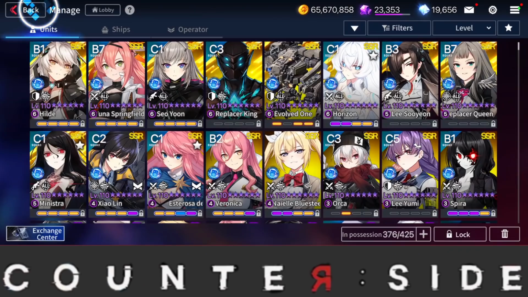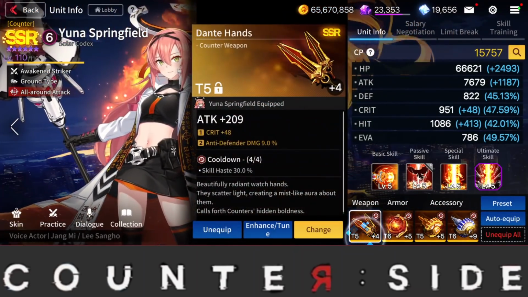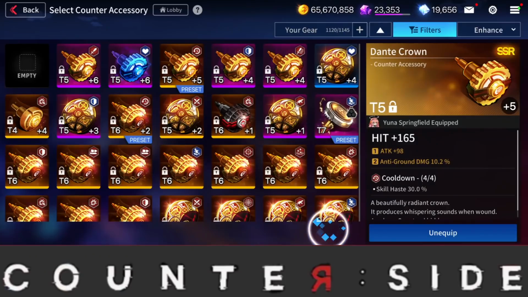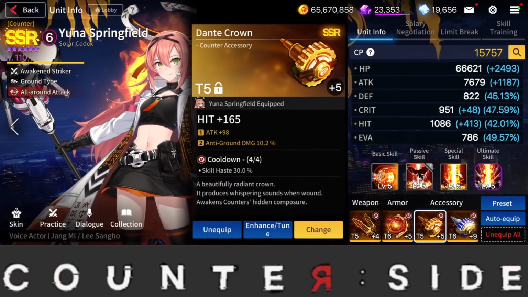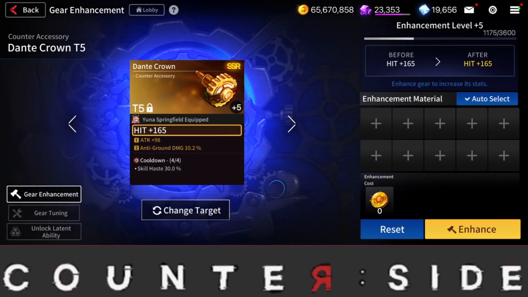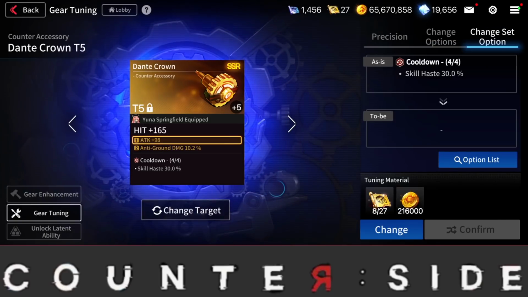But it doesn't mean I don't have any other cooldown gear. As you can see with this one over here, I'm still using tier 5 gears. Obviously I am a whale, but I don't focus on gear. The main thing I focus on is just getting characters, and I forget about gears. There's no reason for me to actually spend money on getting set binaries, because you can absolutely get cooked with the amount of good sets you can actually get.